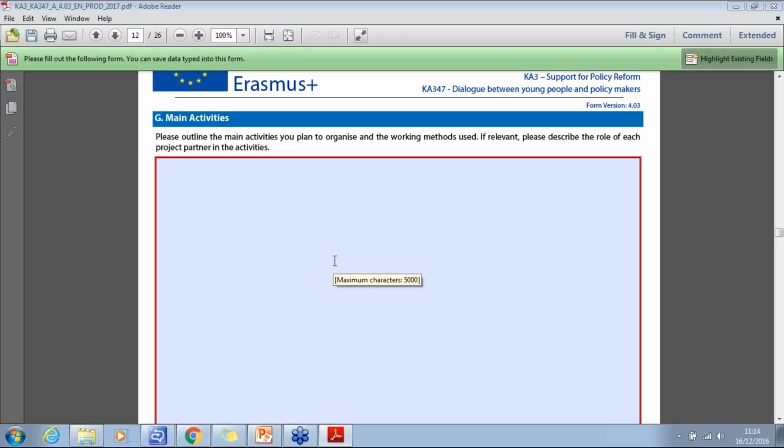And all activities will need to use informal and non-formal learning methods, which could include things such as workshops, role plays, outdoor activities, roundtable discussions, so that your project meets the different needs of participants and desired outcomes. And it is important to ensure consistency between the activities outlined and the corresponding activities detailed in the budget section.